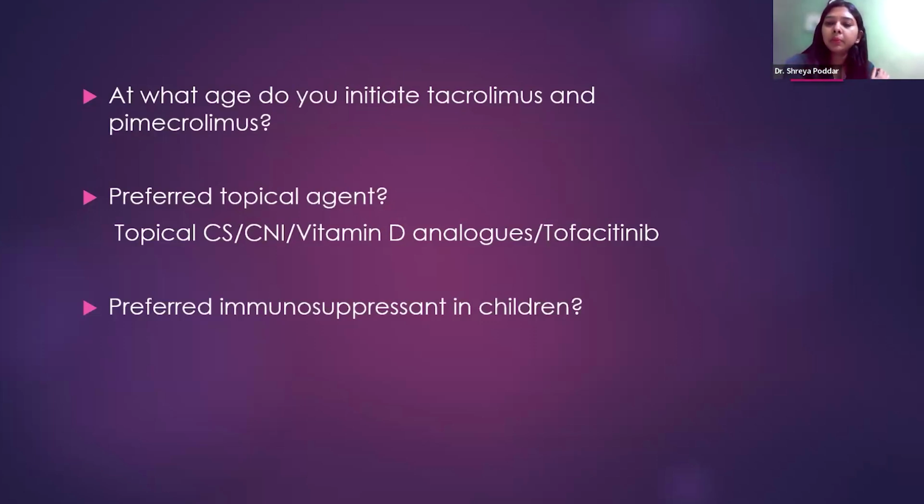Okay. Indrashit sir, your preferred topical agent for kids, which one would you initiate for these patients? I completely agree. What I do usually is less than 2 years, I usually give pimecrolimus, and more than 2 years, I give tacrolimus. And strength? Tacrolimus 0.1%. I think personally that 0.03% doesn't actually work. There are many publications also. So I only give 0.1% in more than 2 years. And before that, I give pimecrolimus. And no topical steroid in these patients?